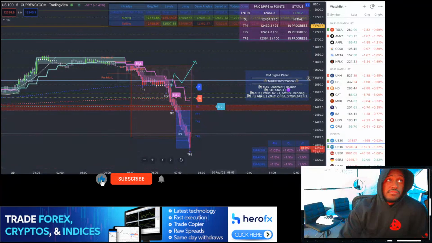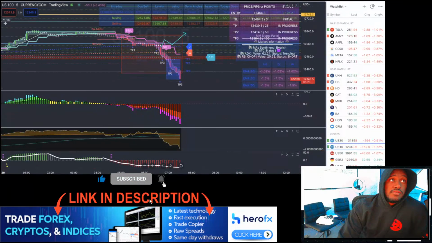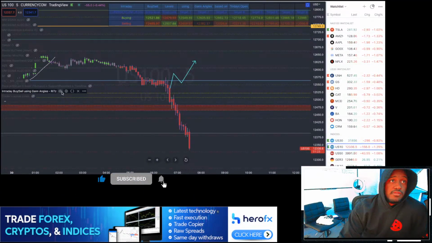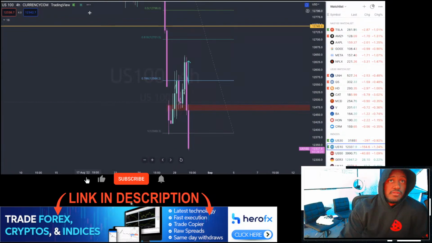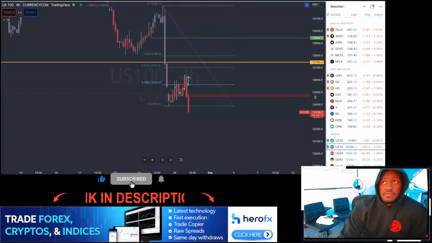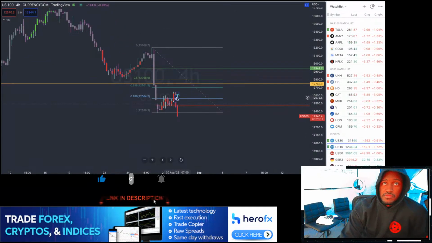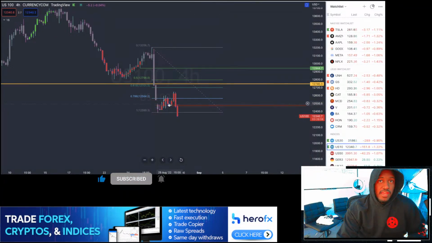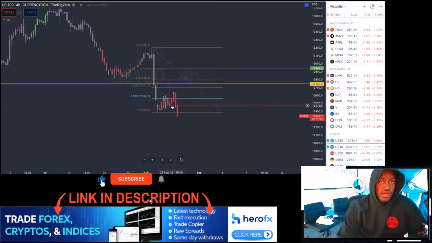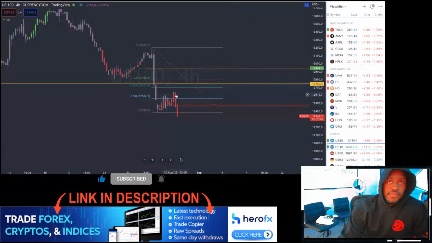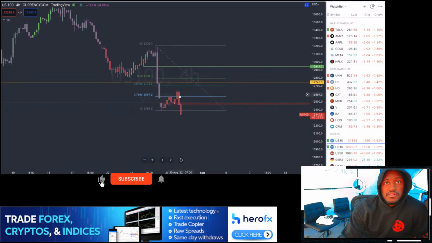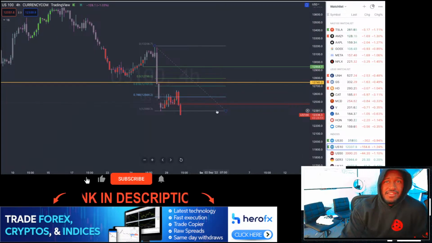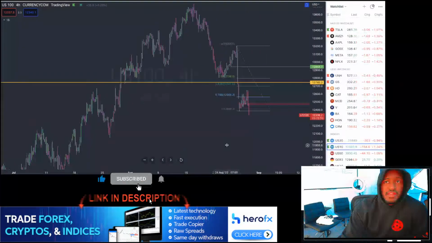This is bad. This is really bad. This doesn't even make sense, bro. That's why I'm mad about it. It doesn't make any type of sense structure-wise. Look at that, that's not even a healthy pullback. It's just, I don't feel like it, in a SpongeBob voice. You feel me? I don't feel like it.